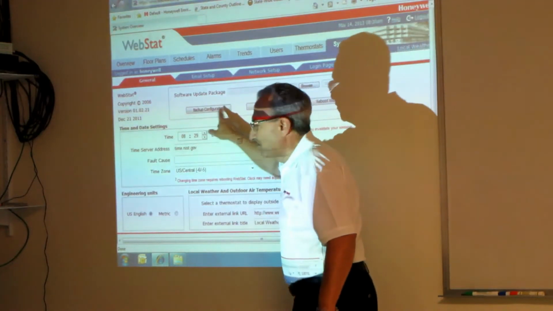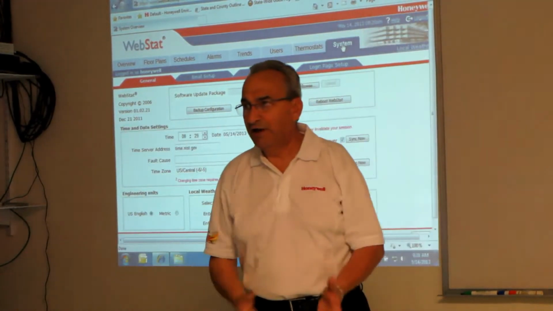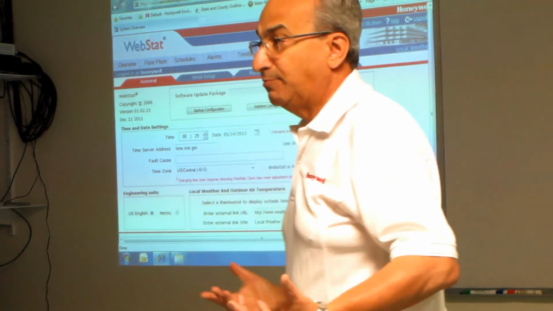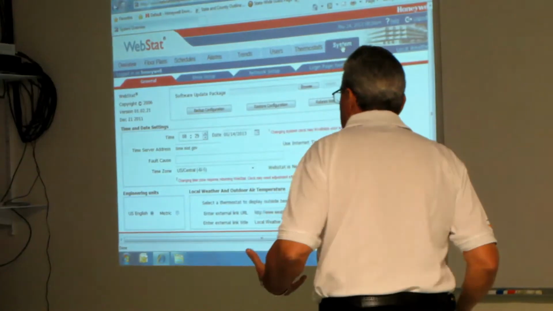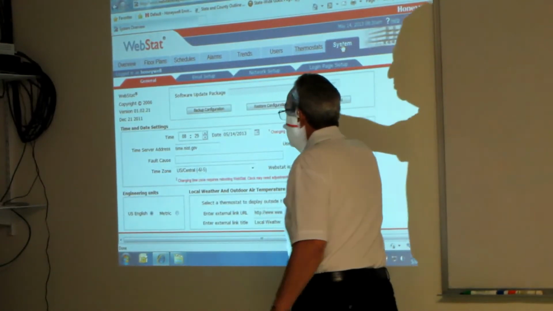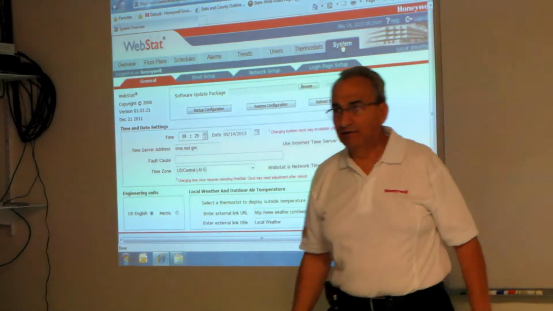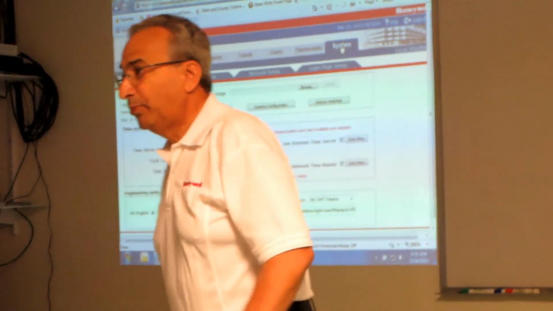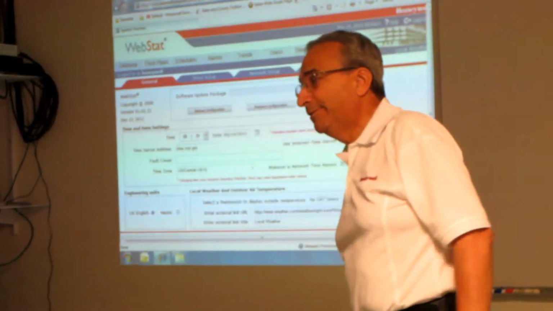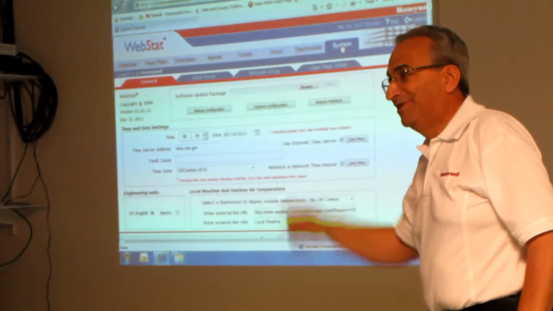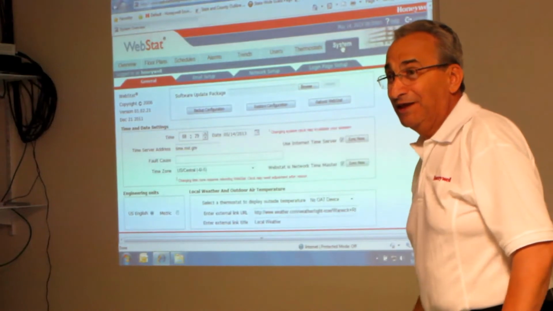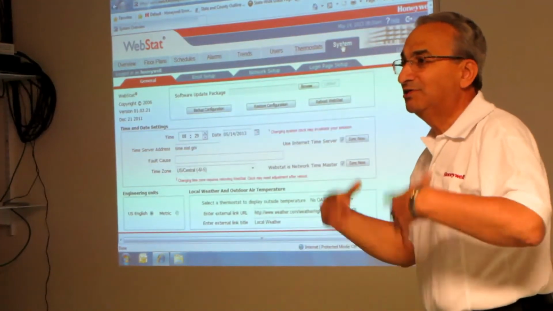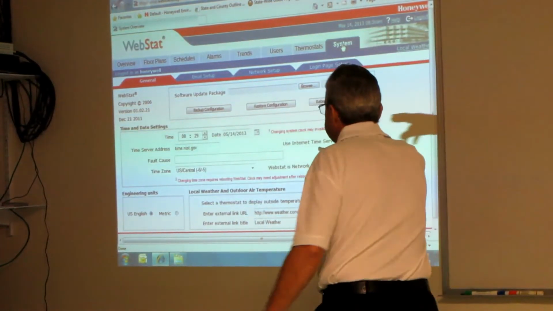You can also back up your configuration. You take everything you have on that WebVision right now, and I can upload it onto my computer, so I have a backup of it. And then I can restore it. Let's say that WebStat bites the dust, and restore it to a new one. Or someone's been playing with it, like the one in the demo we're looking at, and they play with it a lot. You want to restore it back to where it was. You can put the database back in.